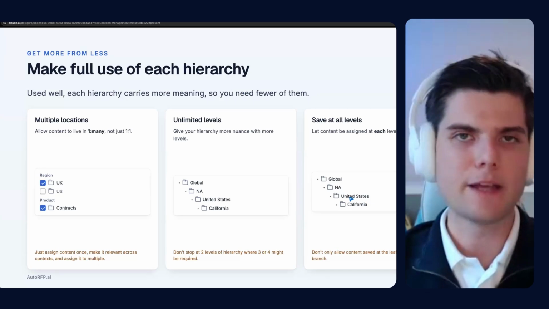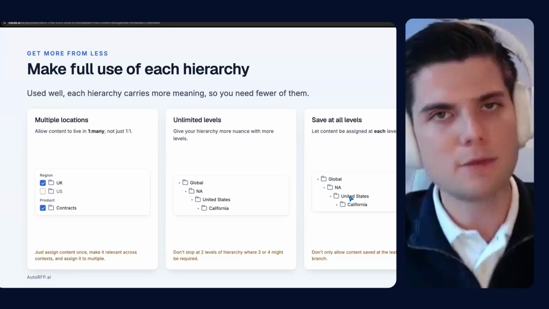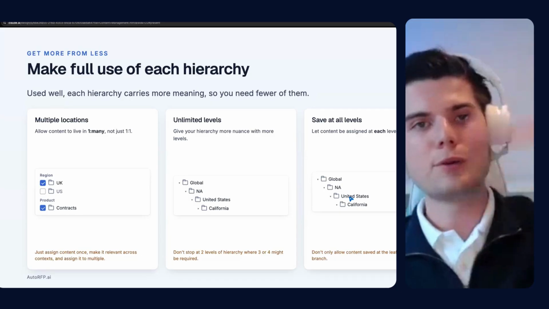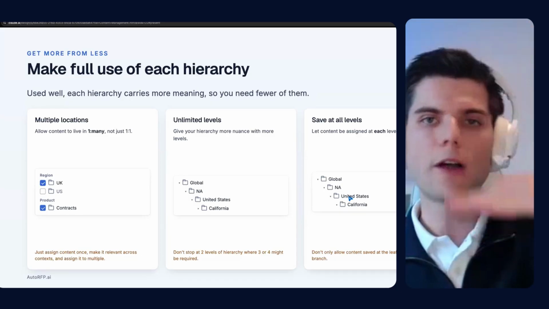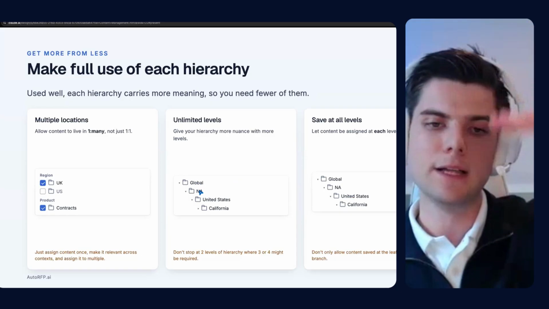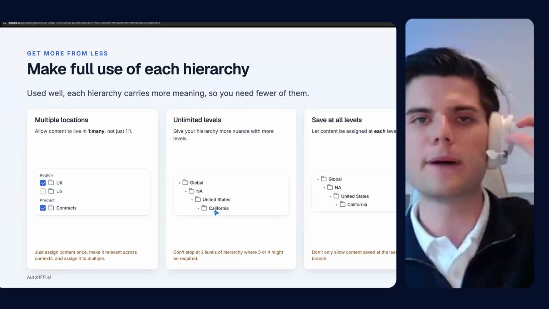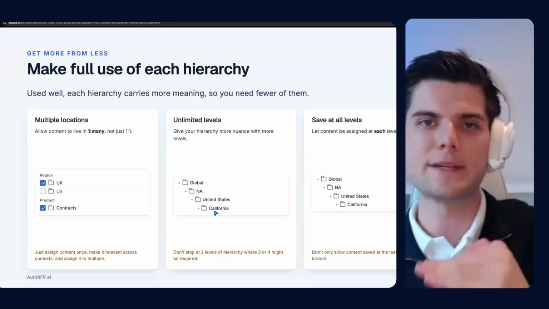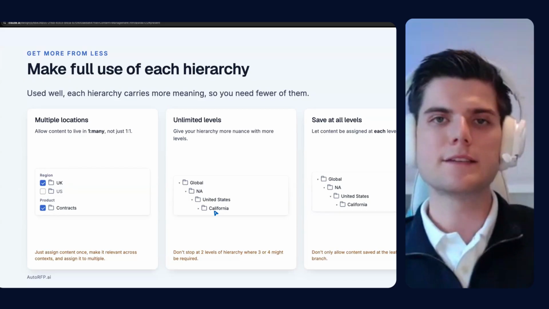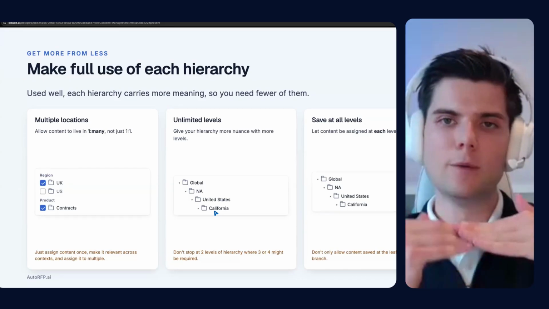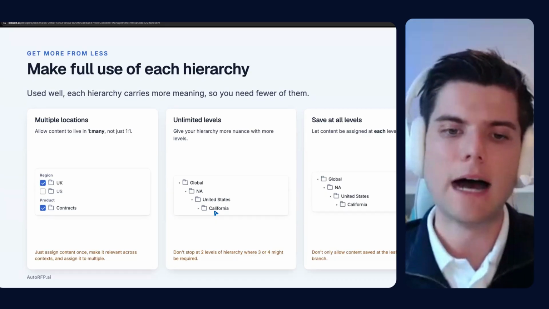So you can just save information for the entirety of the United States, North America, or global, and you really try and push all your information up. You go, look, a majority of our information applies at a global level. There's some information that should sit at North America, and then very tiny parts of information that sit at the very specific California level. So this gives you the highest leverage on your content with also a very simple hierarchy.